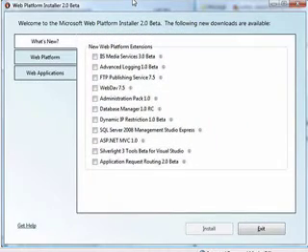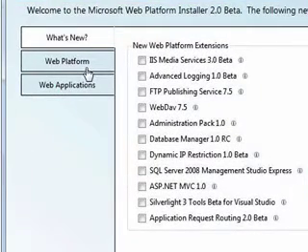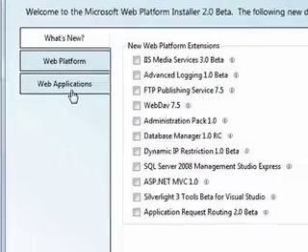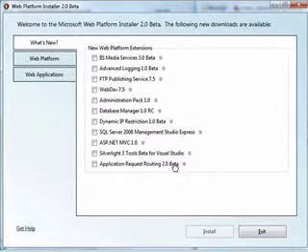The WebPI is a free tool that can be used on Windows XP, Windows Vista, Windows Server 2003, and Windows Server 2008. The version 2 beta release makes it easy not just to install the web platform, but also the applications from the Windows Web App Gallery. I'm going to show you how you can get the WebPI on your computer.